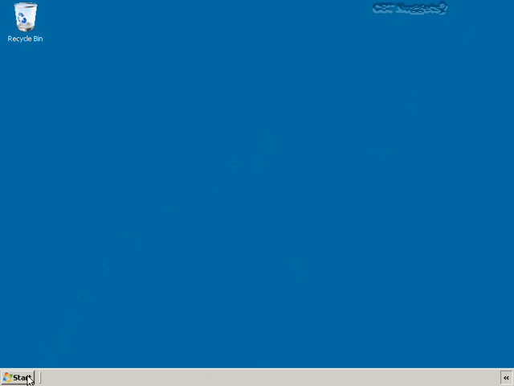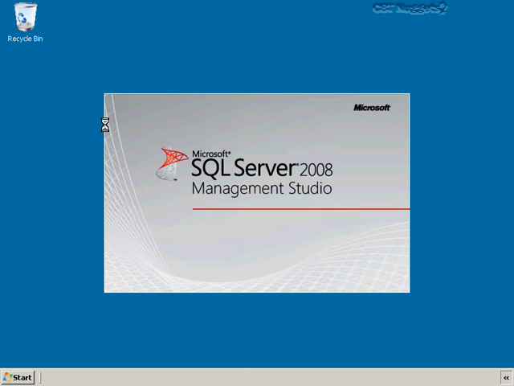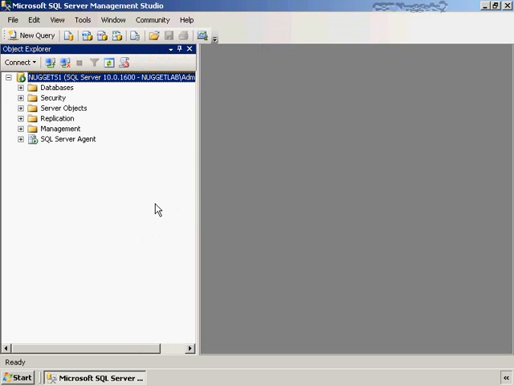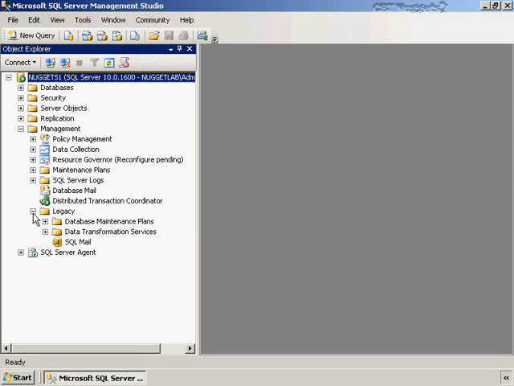So to get started, we will open SQL Management Studio, and we'll connect as usual. And you may find yourself bopping around in here wondering where Integration Services fits in. You might find yourself down here in Management under Legacy at Data Transformation Services. Under older versions of SQL Server, Data Transformation Services is what performed these types of data transformation tasks. We called it DTS back then.